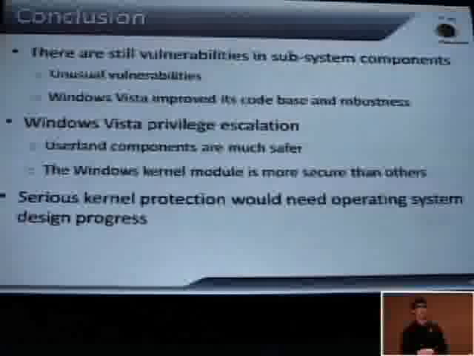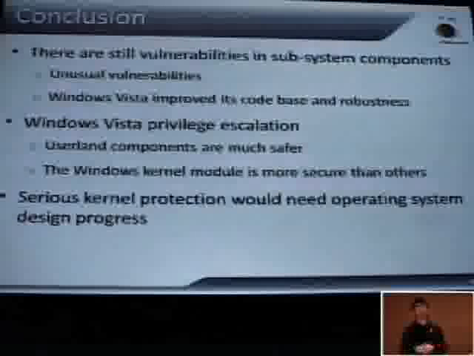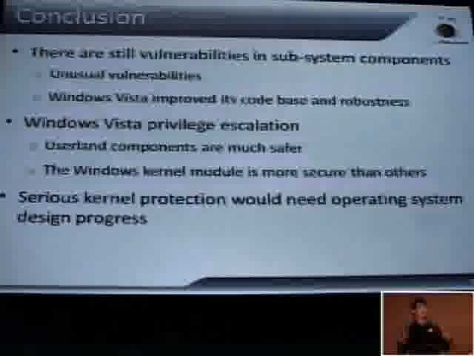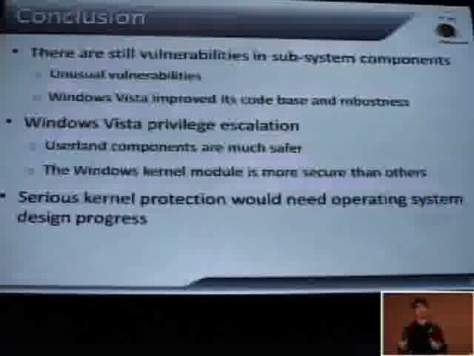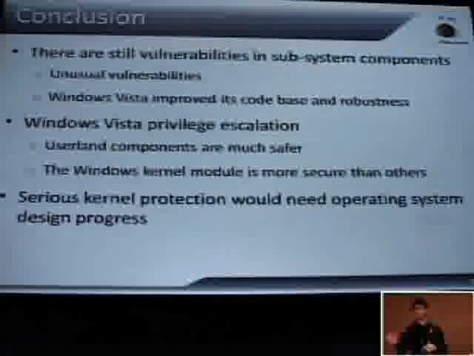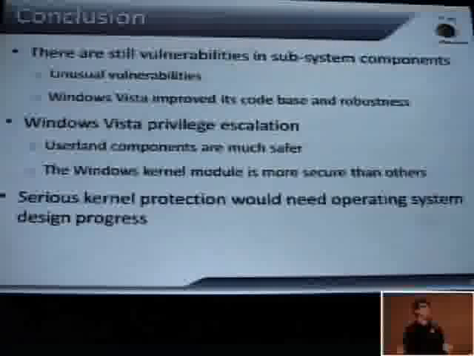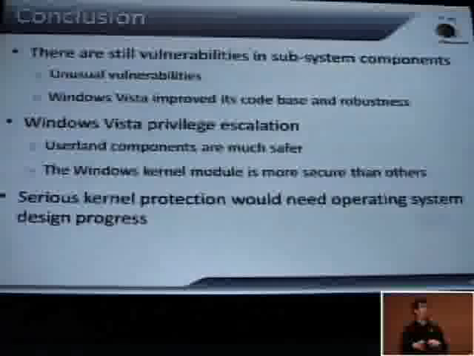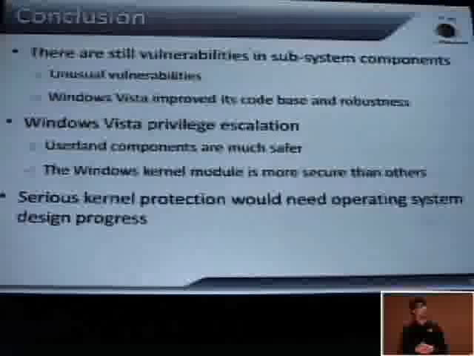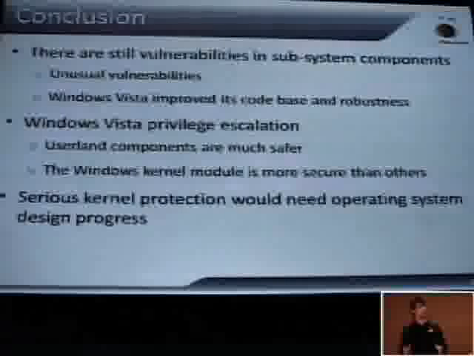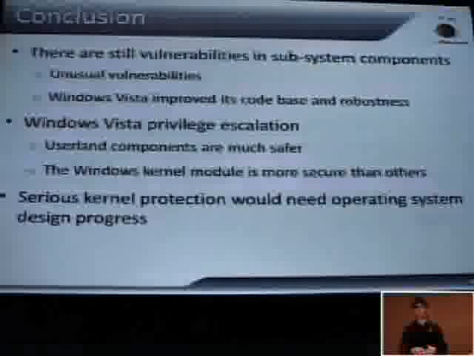I believe that serious kernel protection will need an improvement in the way the Windows kernel is designed, because for the moment you are between documented stuff and undocumented stuff. You have to go far into the undocumented stuff to create a good protection, but when you do that, you can create some issues on the operating system, some unknown behavior, and that makes the development even harder.